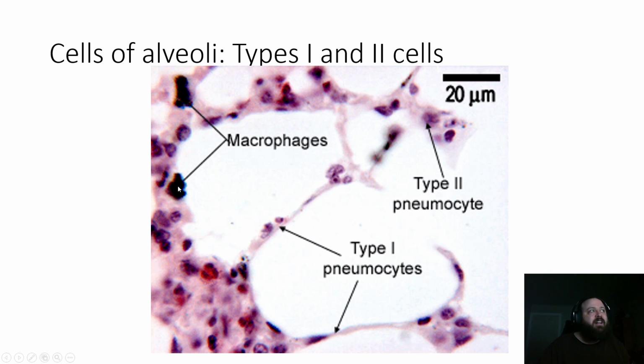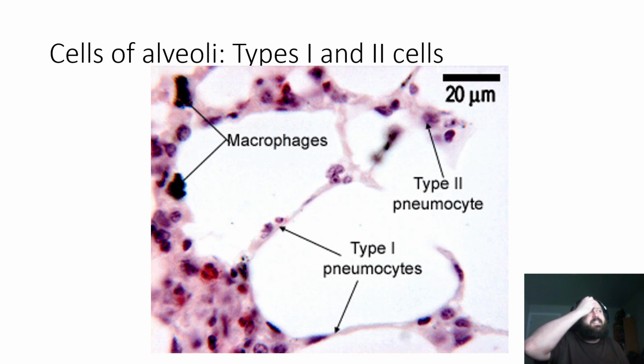You'll also notice, I forgot to mention this, these dark cells, there's one right there, there's one right there, looks like there's one maybe right there as well. Those are macrophages. So these are found crawling along these spaces in the air pockets, and they are going to digest any debris that didn't get filtered out earlier. And when they digest that debris, they're going to walk back up to the bronchi, and then they can get caught up in that mucociliary escalator that will bring them to the esophagus.